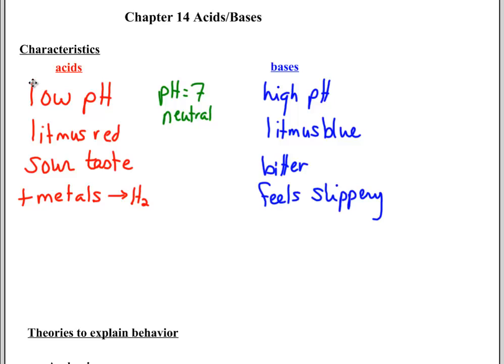The reason bases feel slippery is they react with the lipids that form the cell membranes of your skin and start dissolving it. And when bases come in the presence of lipids or fats, they react chemically, and that essentially is the basis for forming soap. So essentially what you're doing is turning your skin into a layer of soap, which is why when you run your fingers together, when you've spilled a base on them, they feel slippery.